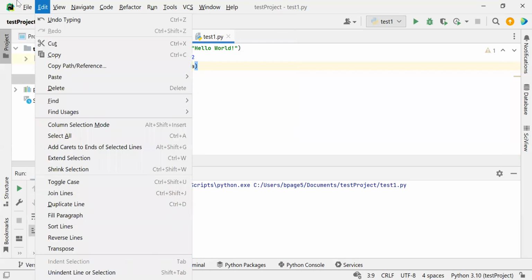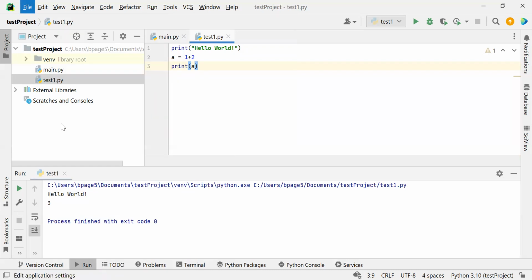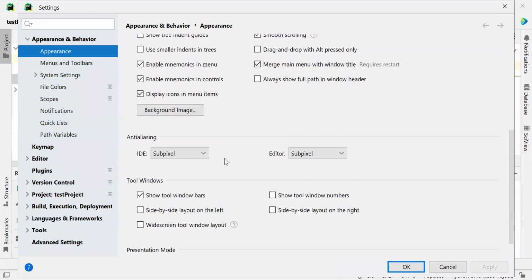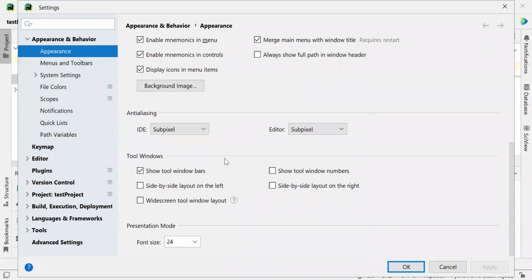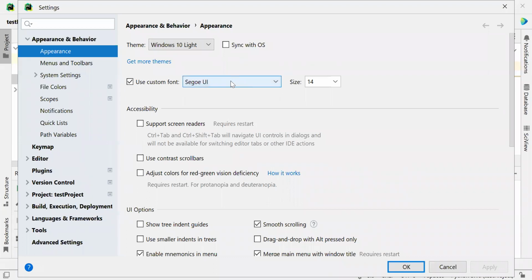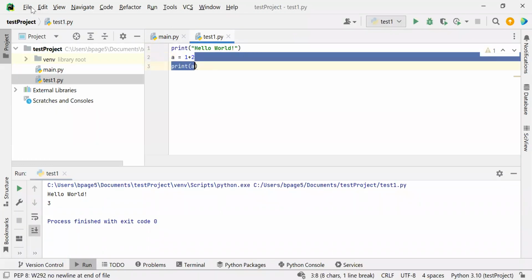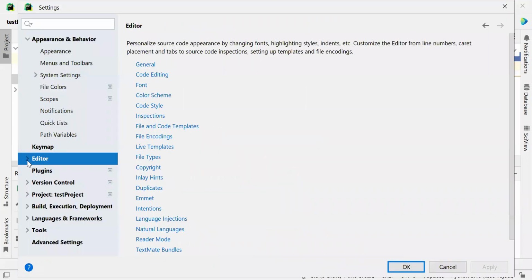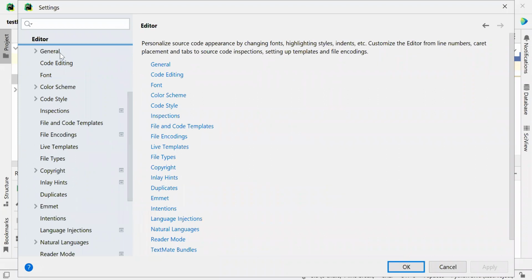One of the things we can do is we can take a look at our settings. And in our settings, we can take a number of different options to make things easier to read, change the contrast, add highlighting to our text. I really recommend that you take a look at every option available. You might find some things that are very handy for you. For example, you can change the size of the font of the menus. Now, if you want to change anything in the text editor, that is, everything here, you're going to need to go into the Settings Editor menu. You'll get a list of all the different options you can take.